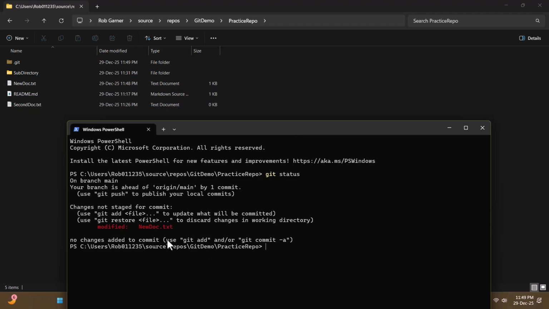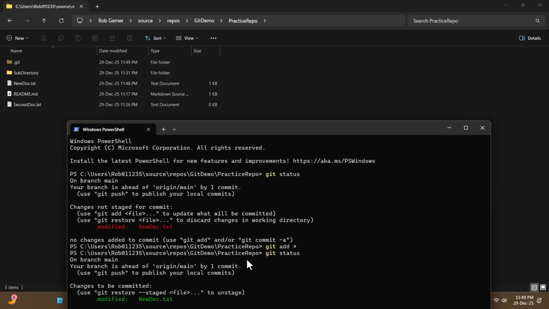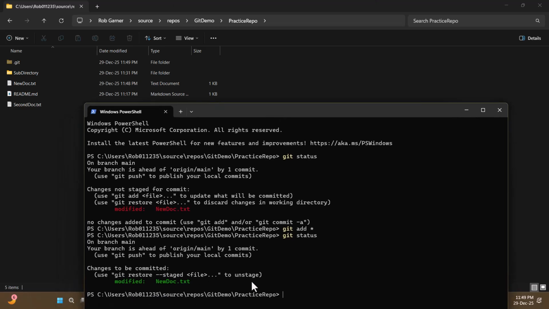I'm going to do a git add. And we can see that now the modification we did to the new document is staged. And this time I'm going to commit. But rather than just doing a git commit, I'm going to add a -m and just put in modified new doc.